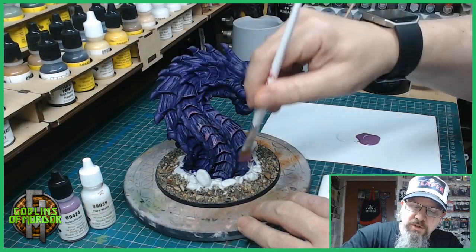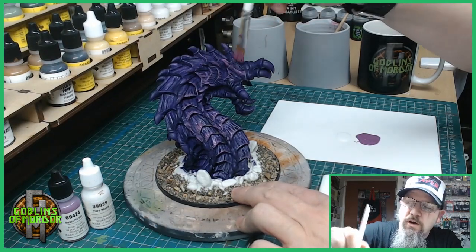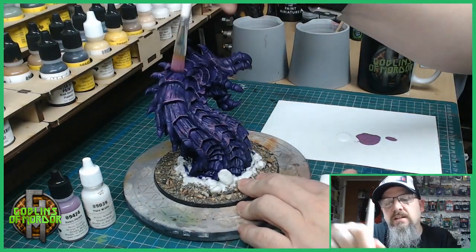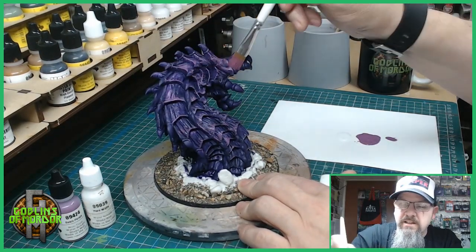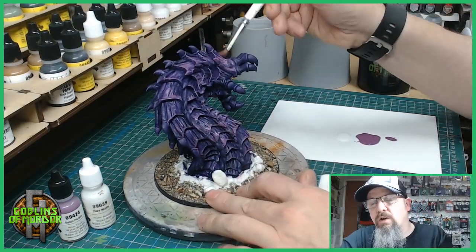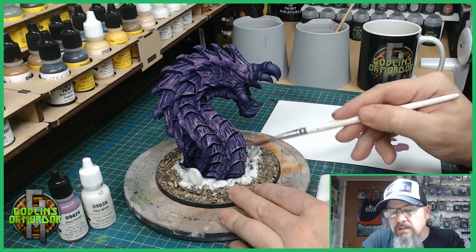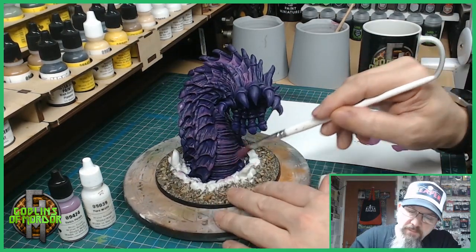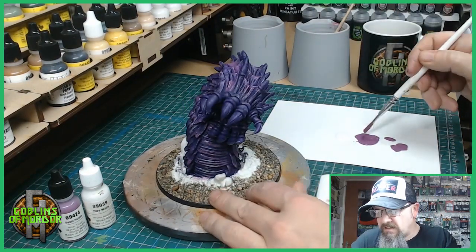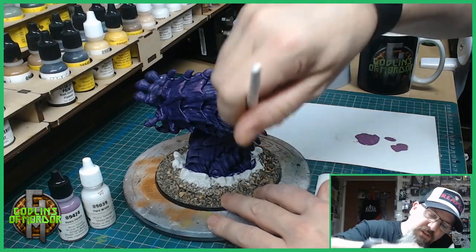I'm going up the scales like I showed you with the dragons. We're going over the whole miniature because the teeth and spines will be done after — this is why we can be fast and quick with this part of the painting. It doesn't matter if we make a mess and go over parts of the miniature we don't want to go over because we're going to be painting them later. This is a great mini to paint and I would recommend it for a beginner to learn dry brushing and coverage skills on Reaper miniatures.